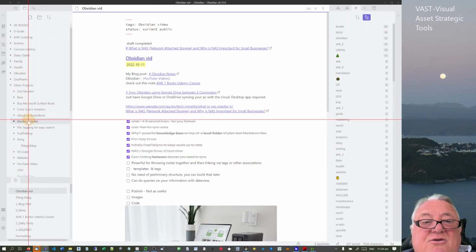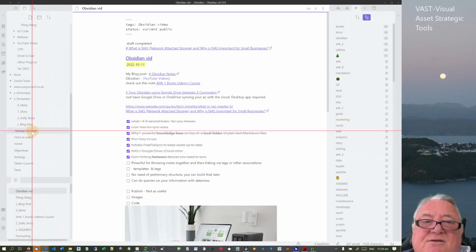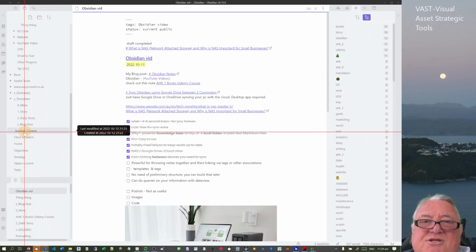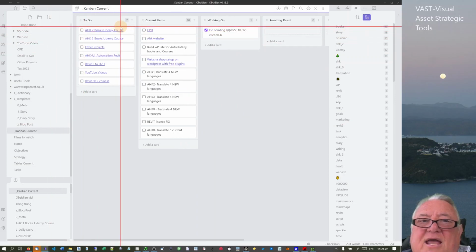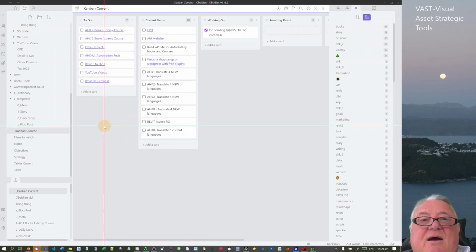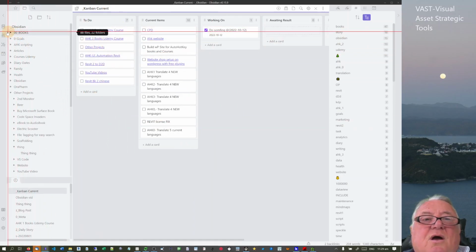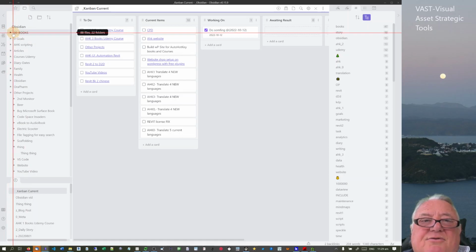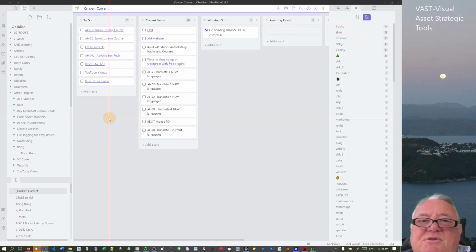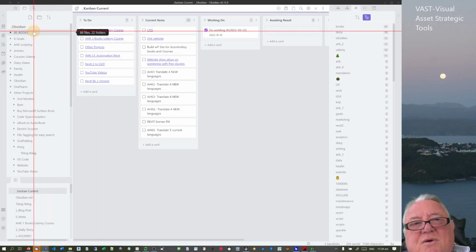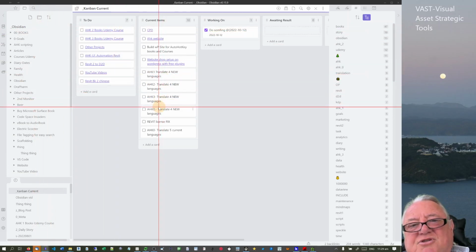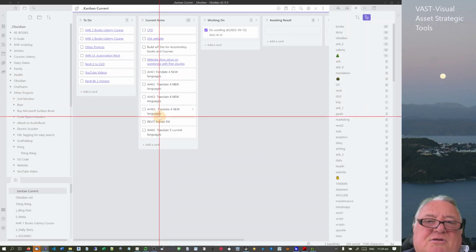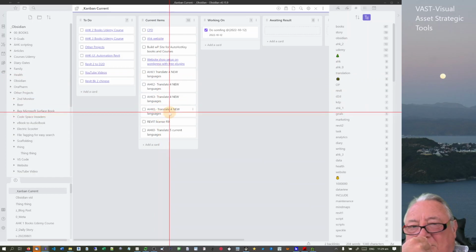I don't generally use them that much. I have played with them, and there are some really powerful things. I just haven't found a use case for them. I actually find I use this Kanban method to do it. Now with the Kanban method, I found this was brilliant. I started to write a couple of books, some technical books, and I found this was a great way to manage that. So I was doing books, and I was doing courses, and I was doing some translation of some of the books as well. They're just PDF books or eBooks in a way.